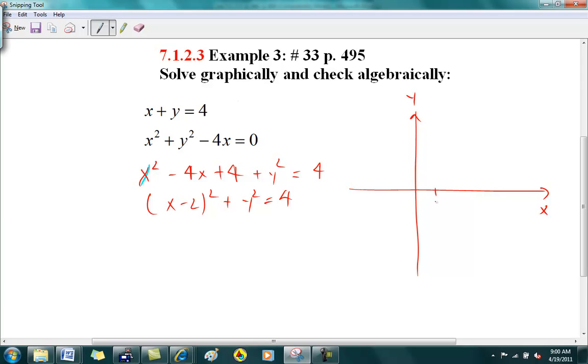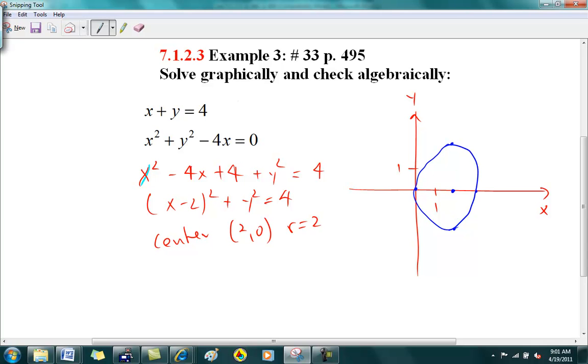Notice when I graph, I have my x-axis and y-axis labeled. I have my scale. And then I just graph that. My center is at (2, 0), radius equals 2. So my center is out here. Let me change colors on this. My radius is 2, so it should go through that point, about that point, and about through that point. So I'm going to wing this thing. I'm not a great freehand circle drawer, so it's kind of ugly. Well, I don't have graph paper. If I had, maybe it would have been a little easier.